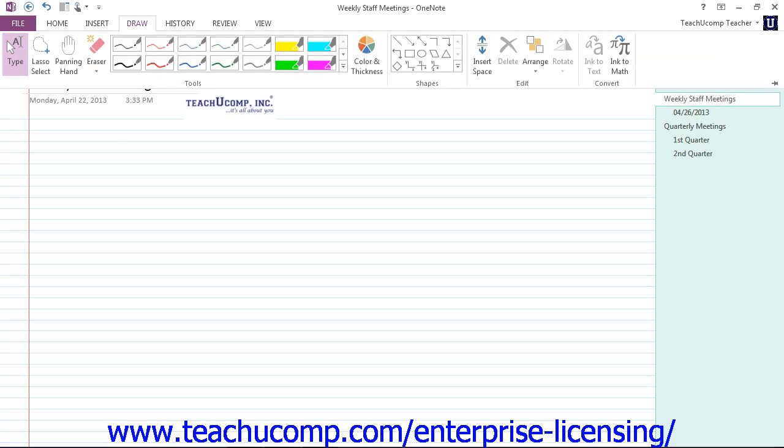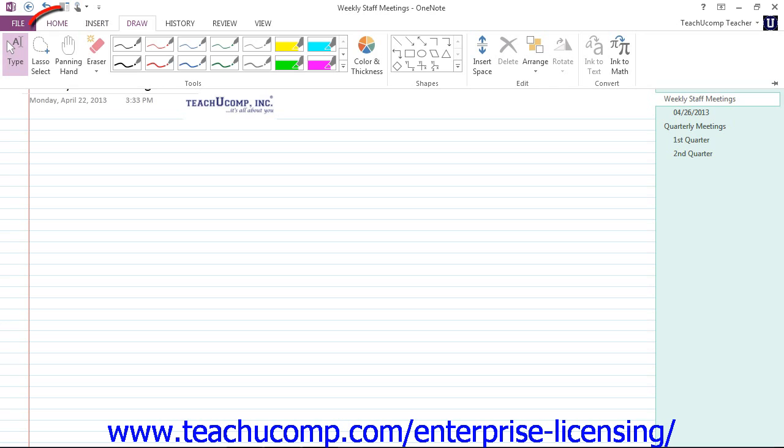Now you should also note that when you click on a tab name to display the ribbon, it hides the notebook header and some other options. This is to provide us with more workspace when working on our various pages. However, you can change this display. And if you want to display the ribbon without obscuring the other features, you can double-click on a tab within the ribbon to both hide and show the contents of the ribbon.